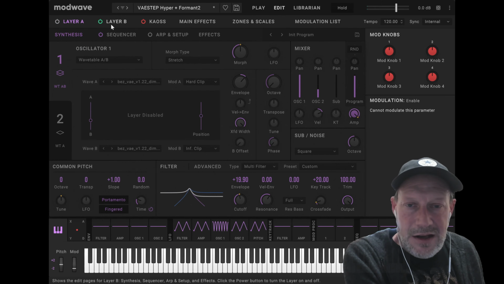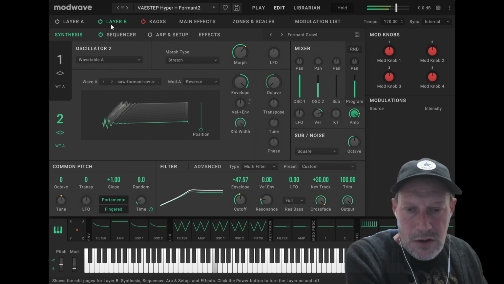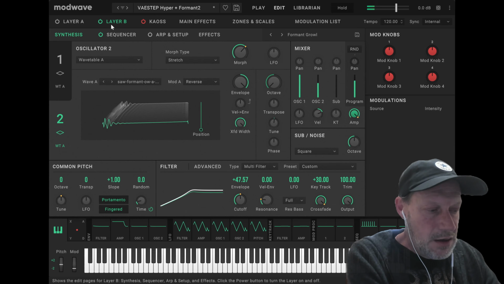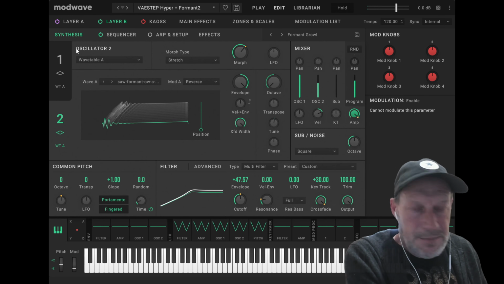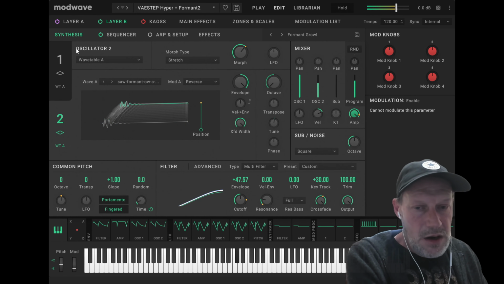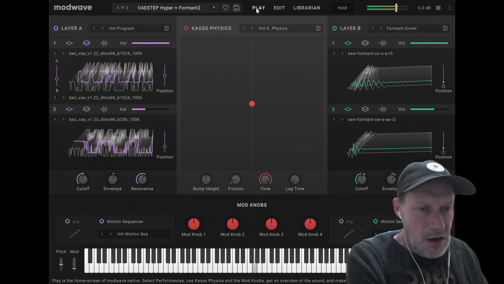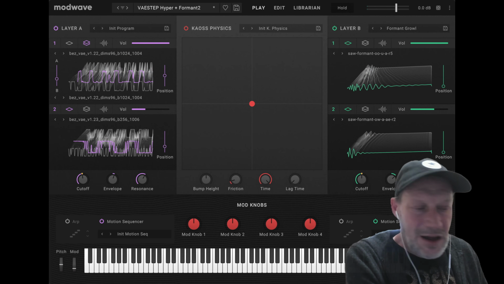And then over in layer B, we've got one of these Formant-based growls. And then together... I guess in play mode you could see it a little bit more. I don't know what I'm playing there.